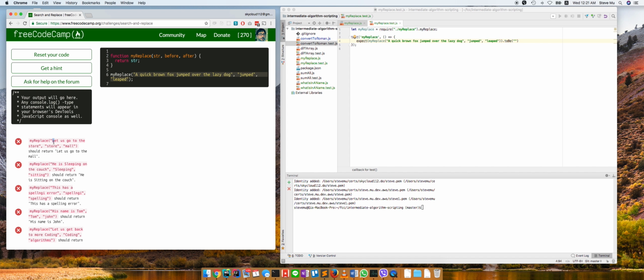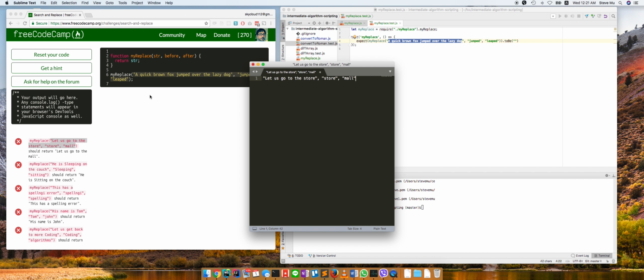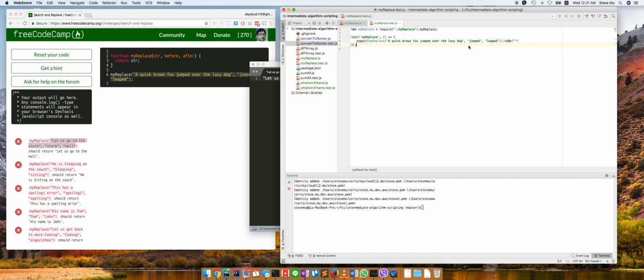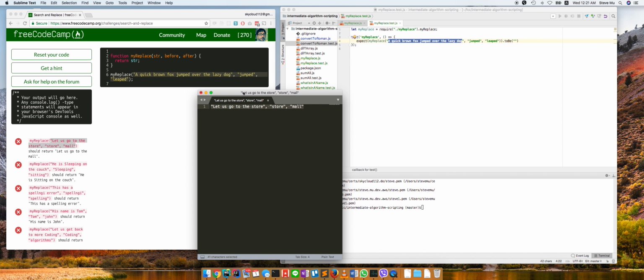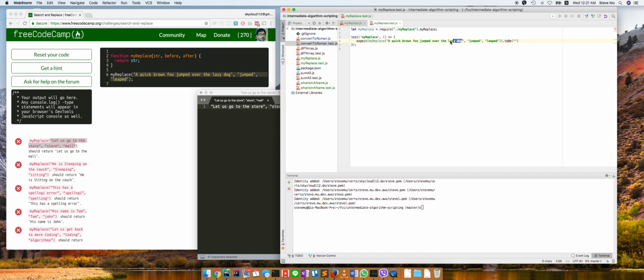Let's use this test case. Just copy it to a text editor so that I can remove the extra formatting.